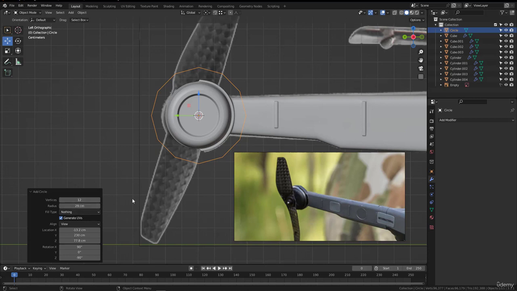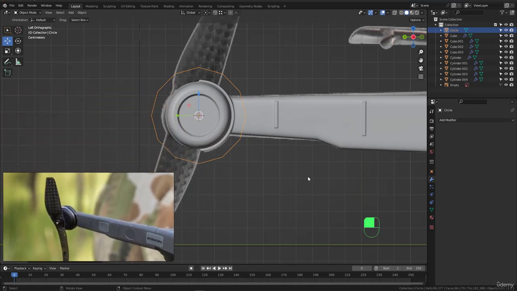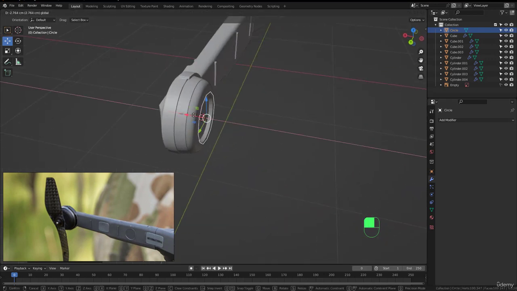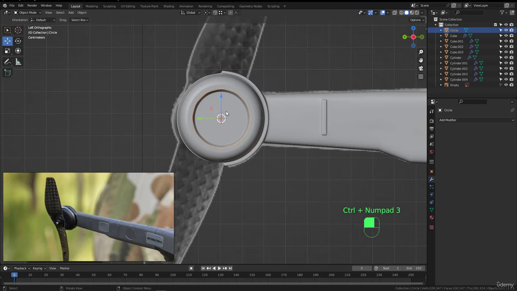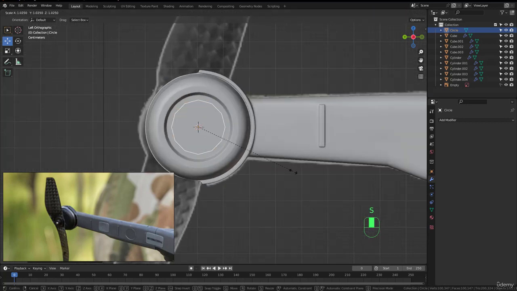Yeah, I think that will work. So let's start with this one. Let's scale this something like this and take this out for now. Almost like that, I guess.